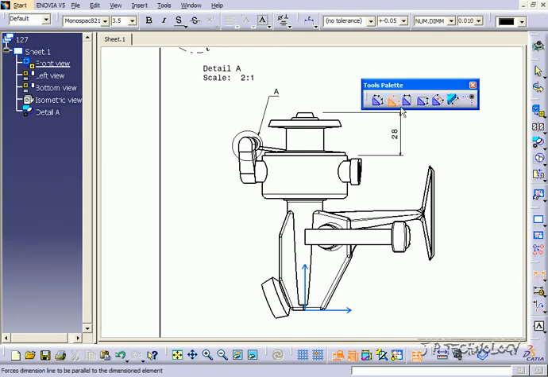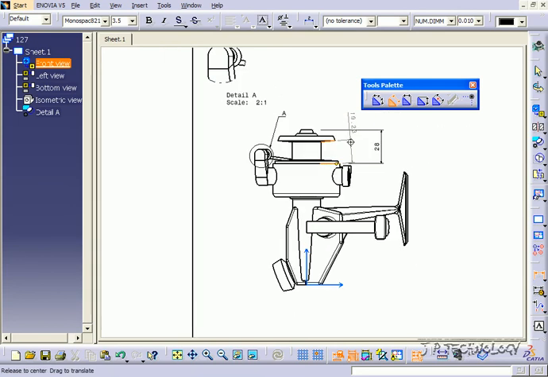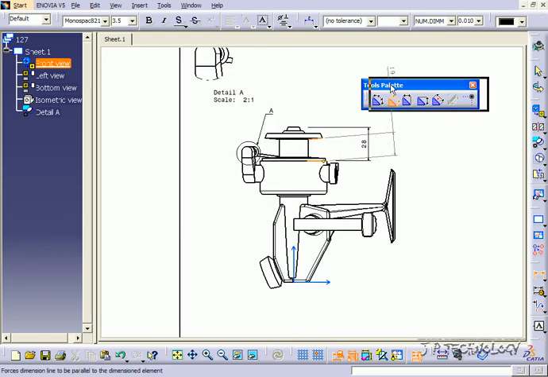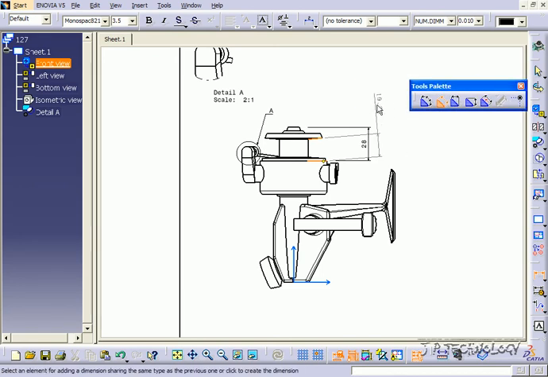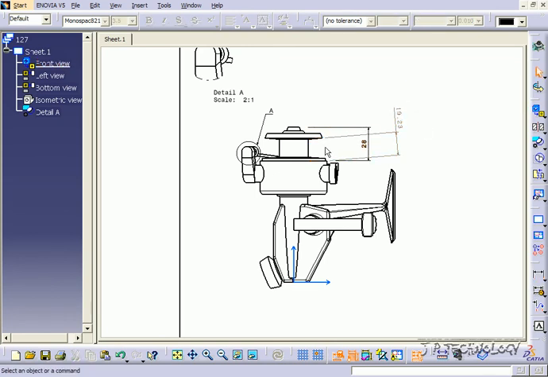Now let's do one that's more on an angle. So we'll click the dimension, and we'll do the forced dimension again. We'll click this line here, and we'll choose this line here, and you can see that the dimension is on an angle. Now, do we want it on an angle? We're not too sure. We can change it to the horizontal, or we can change it to a vertical. If we want the forced dimension right there, we can leave it as such. So from this one dimension, we're able to create 3 different types from picking the same 2 elements. So let's keep doing the rest.